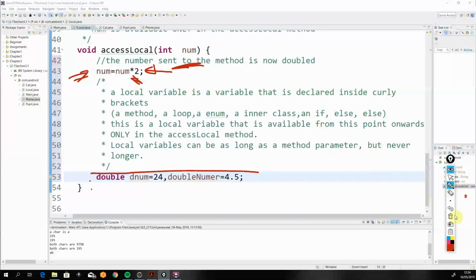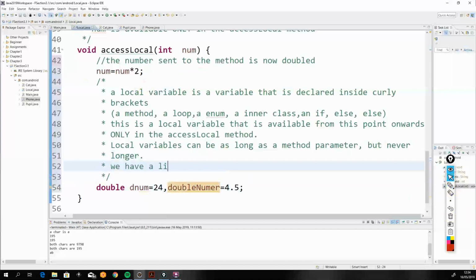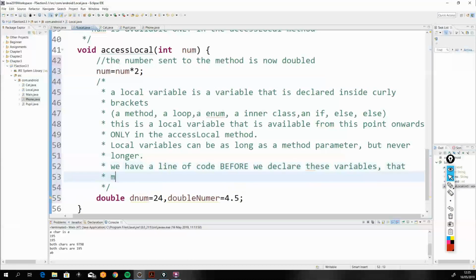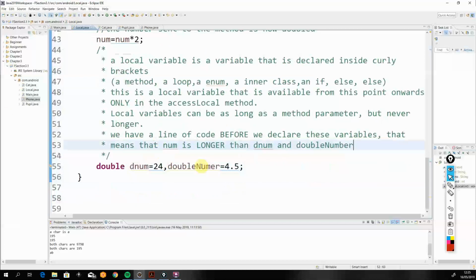This means that over here, we have a line of code before we declare these variables. That means that num is longer than dnum and double num.